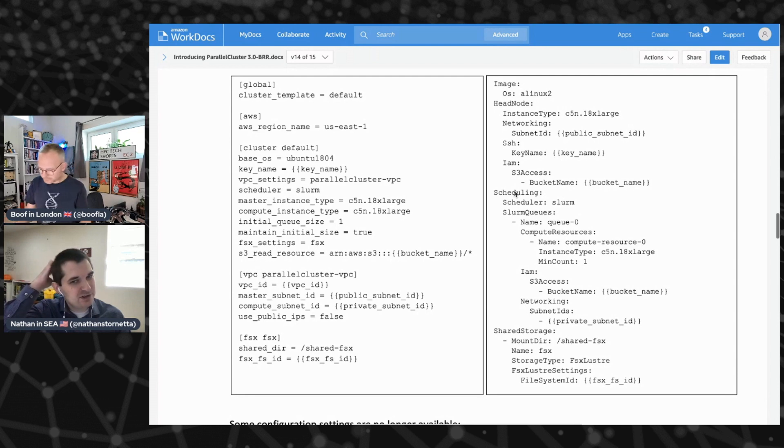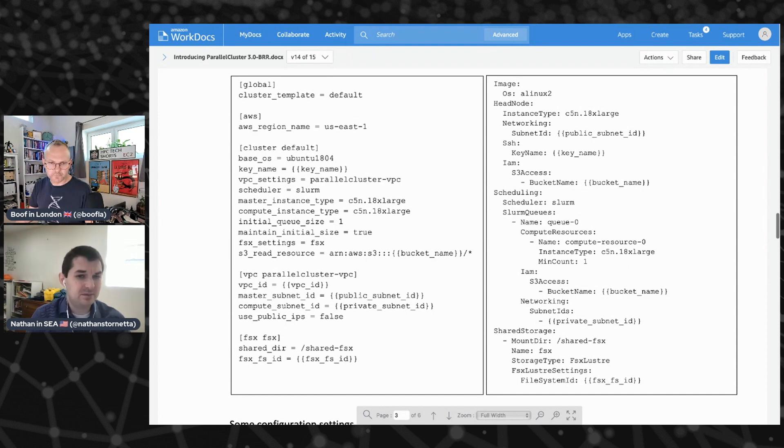That's correct. The typical use case I see most customers following — and I'd recommend it to anyone new to Parallel Cluster or making a transition to Parallel Cluster 3 — is you can, from the command line interface, just type in `pcluster configure`, which kickstarts our configuration wizard and helps walk you through the key choices in terms of compute settings, networking settings, and so on, and then pre-populates this file. We also recognize that because there are some changes here and you may already have existing Parallel Cluster 2 configuration files, we are hard at work on developing some utilities to make that conversion easier.